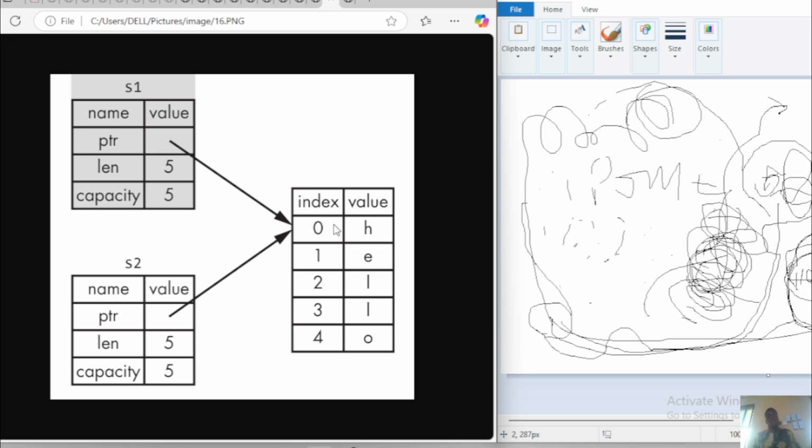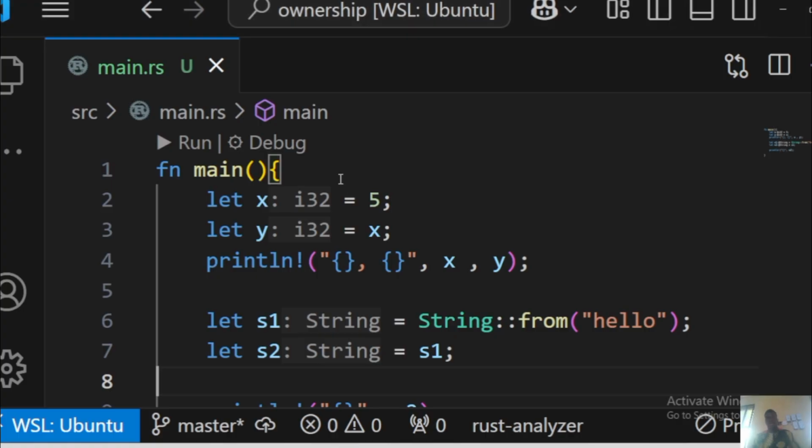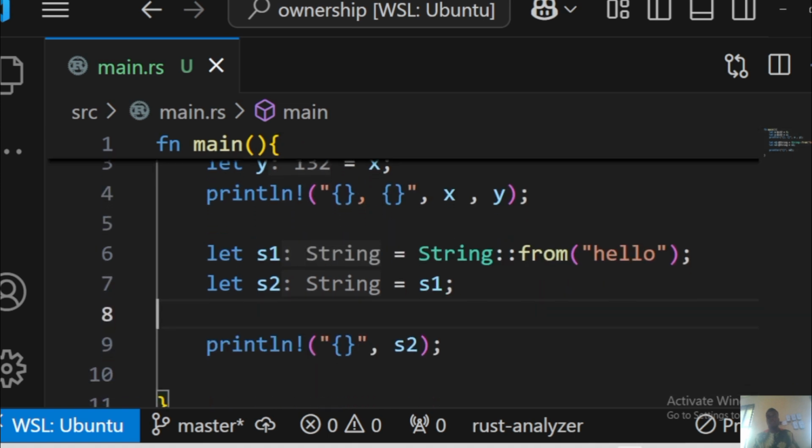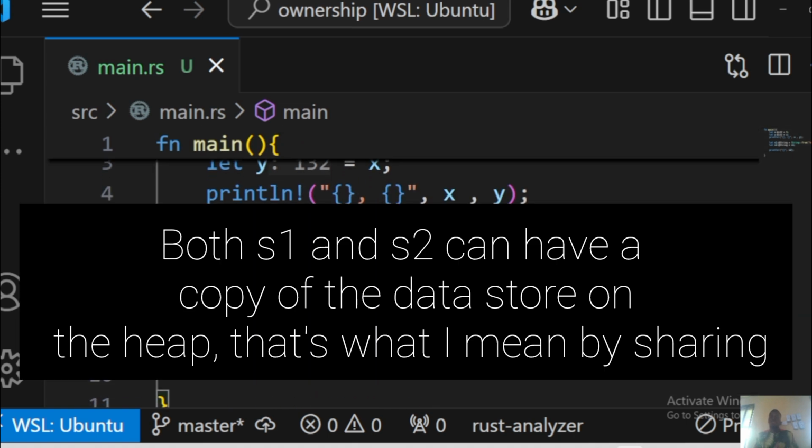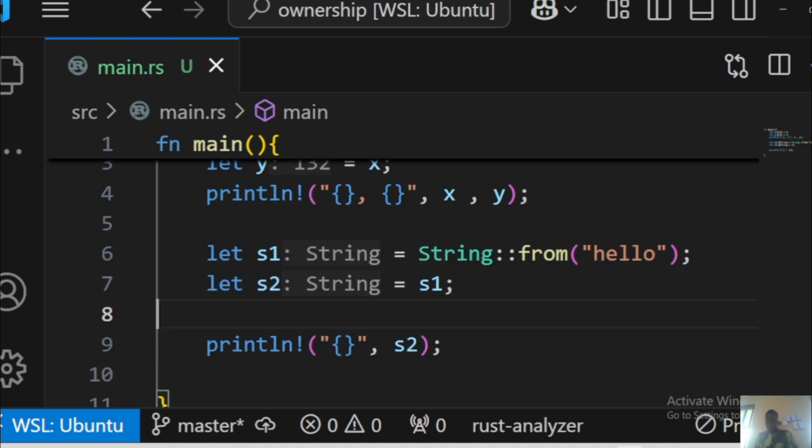So what you do is just move this value to this second one, so that s1 will rest. Just move the value to s2 and s1 will rest, right? But if you do a deep copy, both of them can share the same value in Rust, and Rust will be fine.